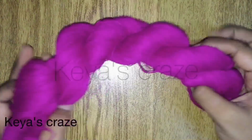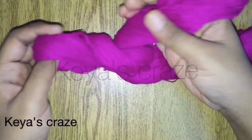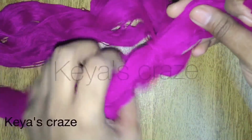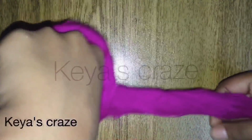Now this is a cotton Lotsa thread which I regularly use in my videos. You can get it per ounce in market. You have to open the fold like this and cut it from the middle. For reservation, you can give knots.